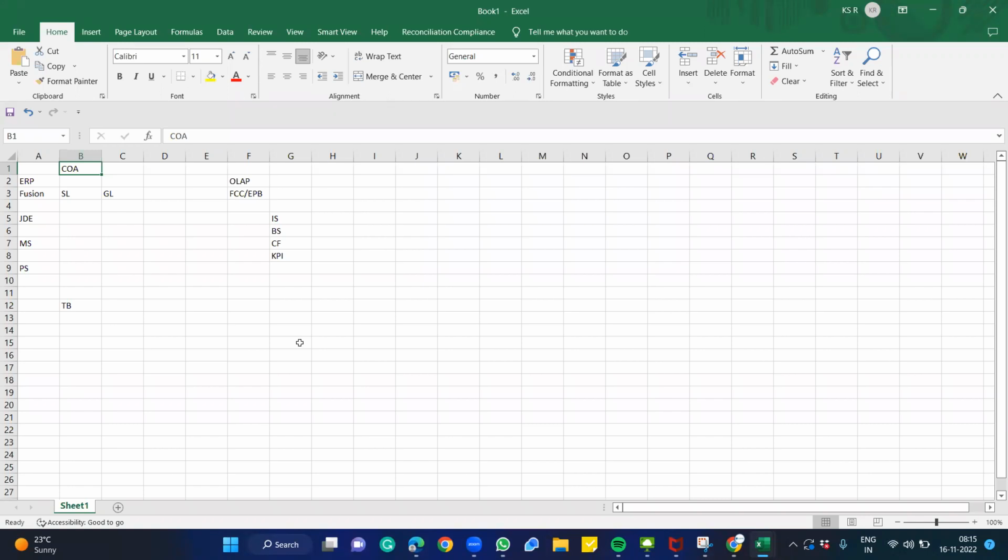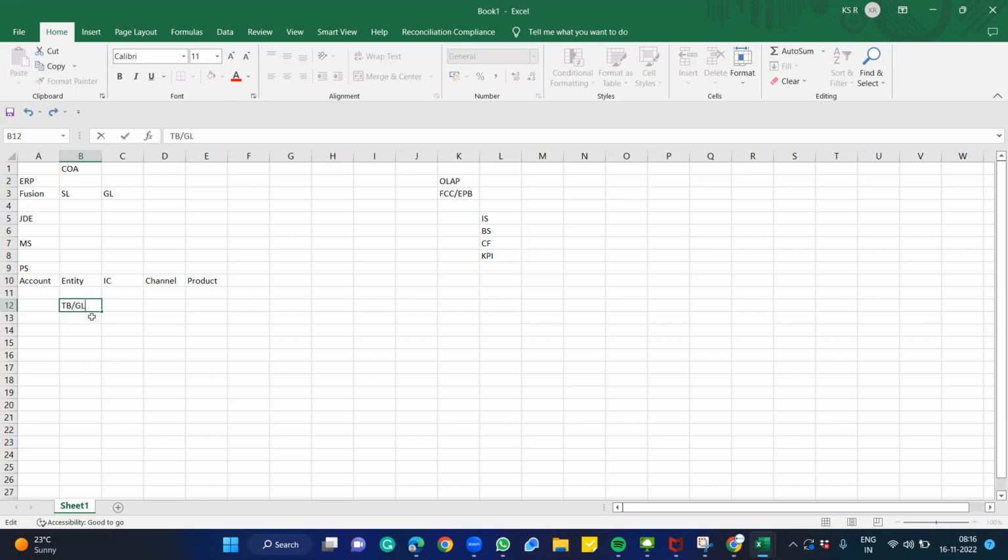The chart of accounts definition is like they can create account, entity, intercompany, channel, and product. Likewise, they can create the chart of accounts, which we will be using in our FCC application creation also, but we will talk about that later. But for now, I am just saying that these chart of accounts will be defined in the ERP systems, and based on that, we will be getting the trial balance data, and we can also call it general ledger data.